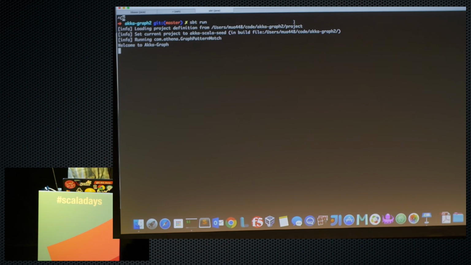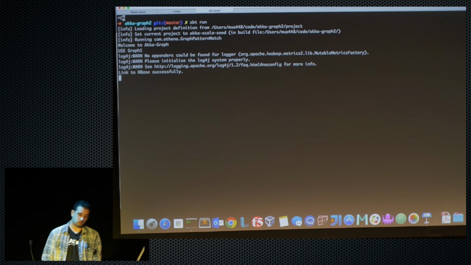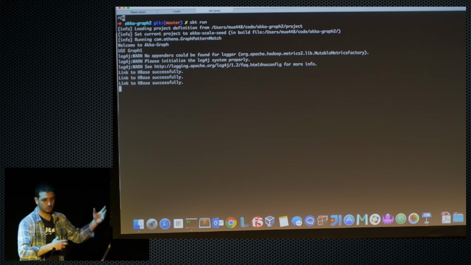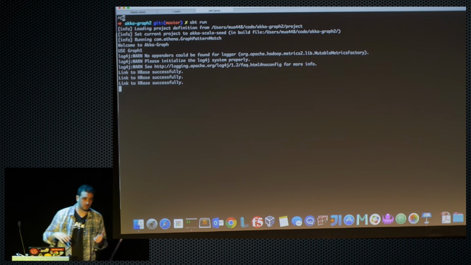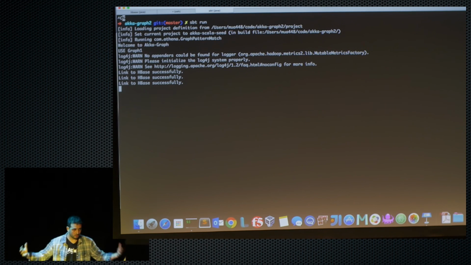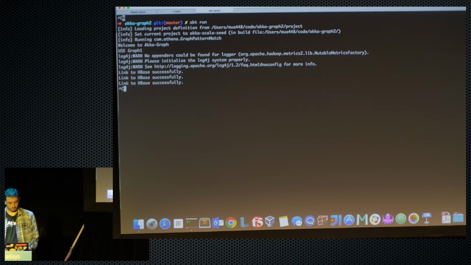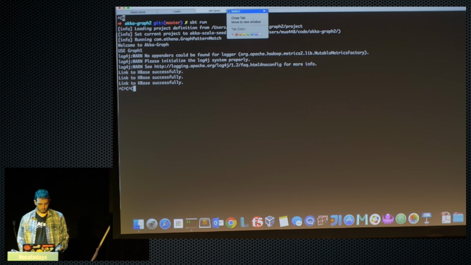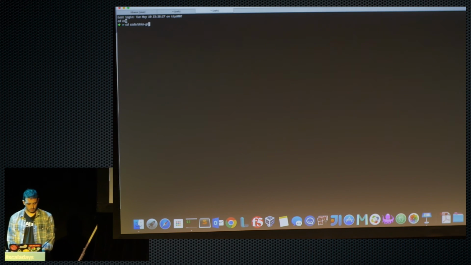Welcome to Akka Graph. And I'm going to load a database into memory. What it's going to do now, so this is an actually slightly more improved version than what I showed in terms of the code. So it does load everything into memory up front, and it does that by scanning the Hbase tables and then just putting them into memory. Oh, sorry, 1 second. There's quite a lot of data in there, so I need to give it just a little bit more memory.